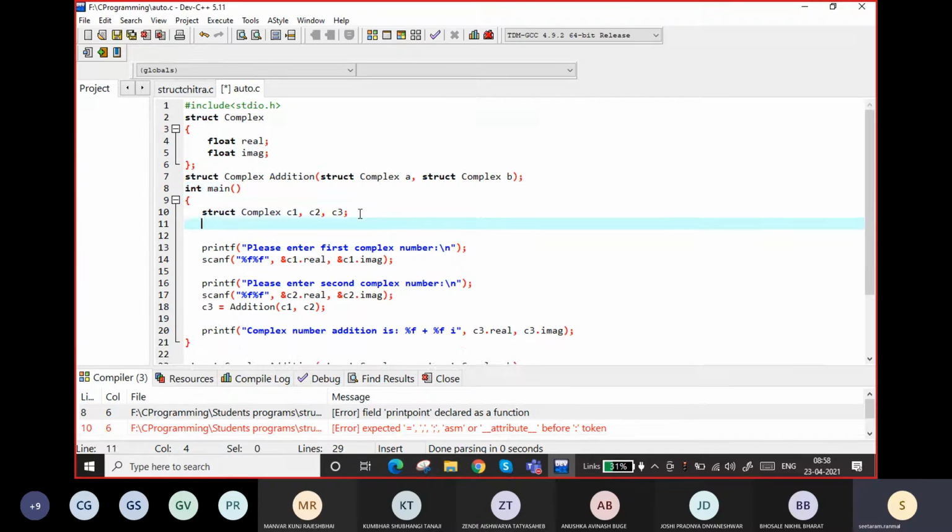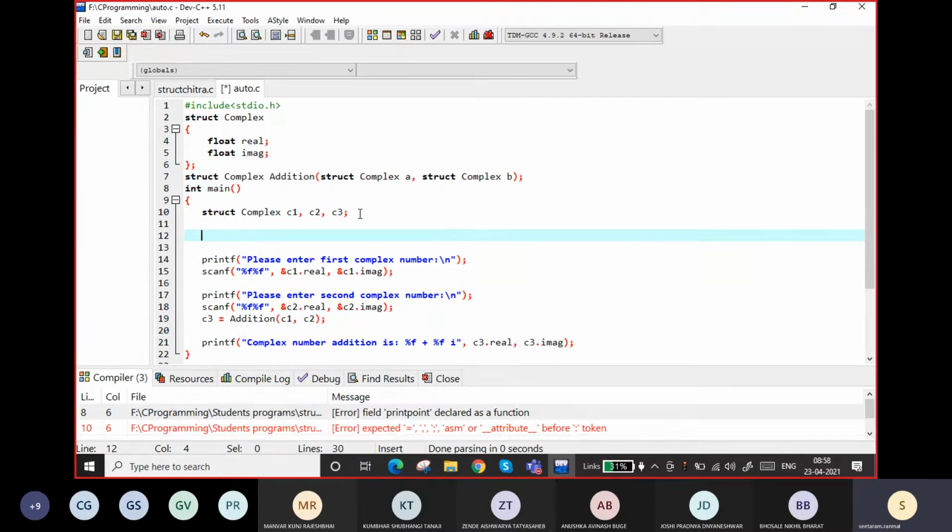If you want to define the pointer, then what you have to do is write struct complex star ptr. I am giving the name ptr.